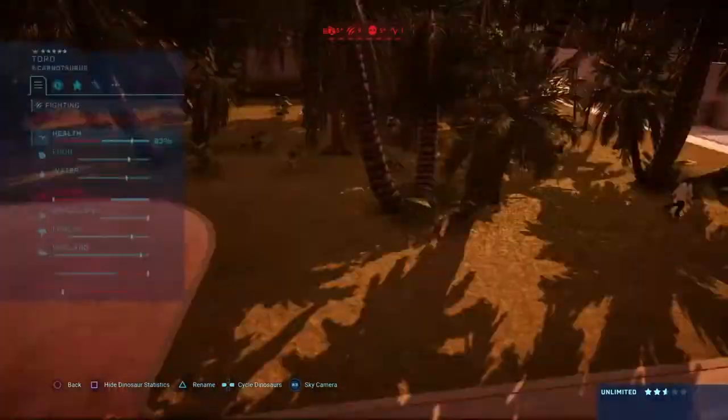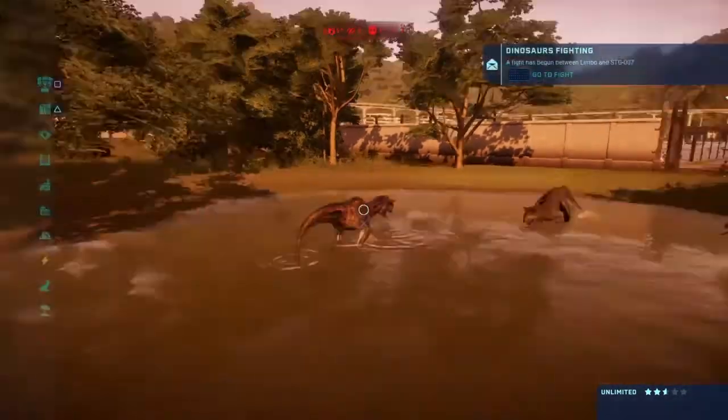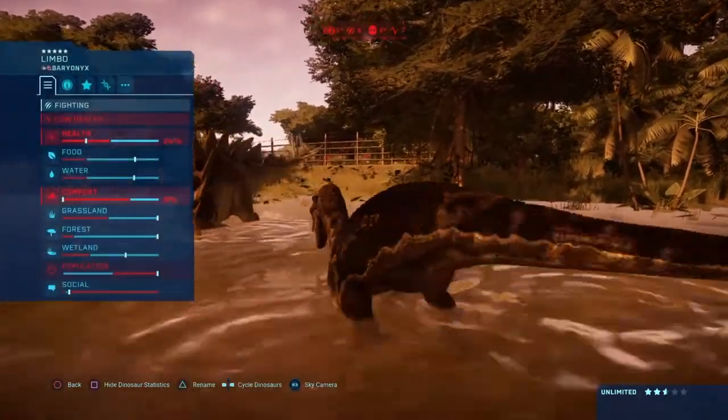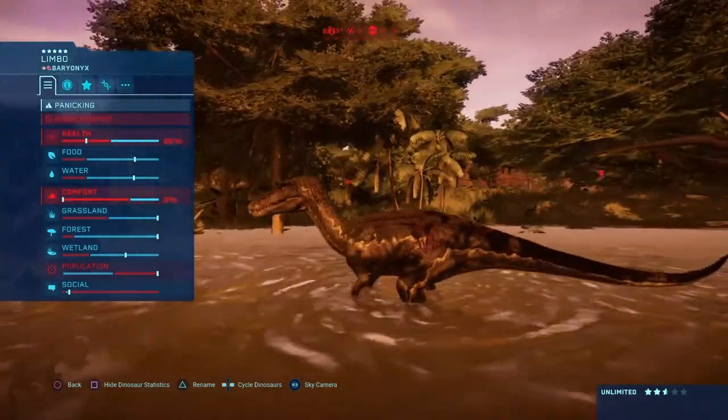Oh, Toro and Caro are at it again. They're ripping each other apart. Oh, Limbo is facing a Stego. Oh, no. Whoa, oh my god. Yeah, call that off. Get out of there. He's like, I'm out of here.